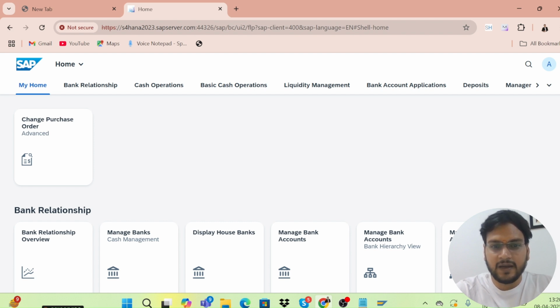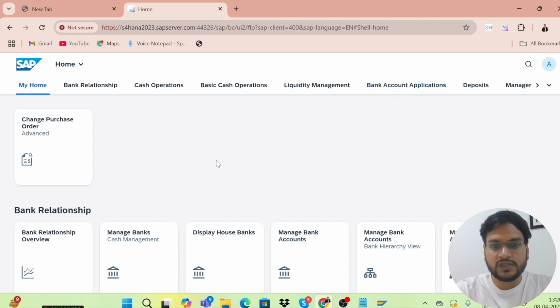Let's suppose you are creating a PO, or a purchase info record. So you will have access to those tiles only. You will not have access to all the tiles mentioned here. But as it's a demo server, all the tiles are there, some related to FICO, some related to HCM. So all tiles are there, right?